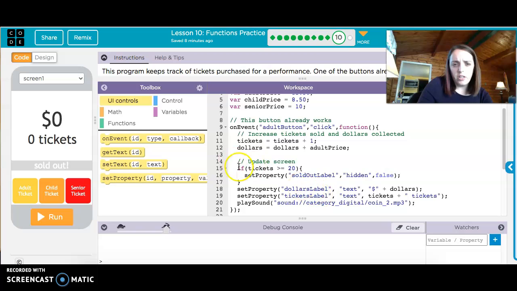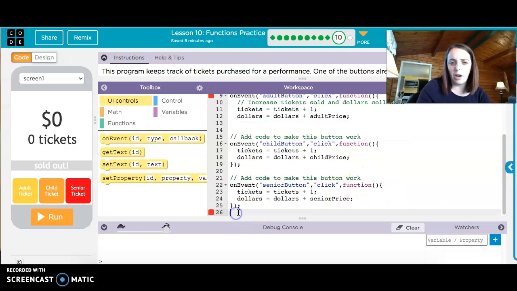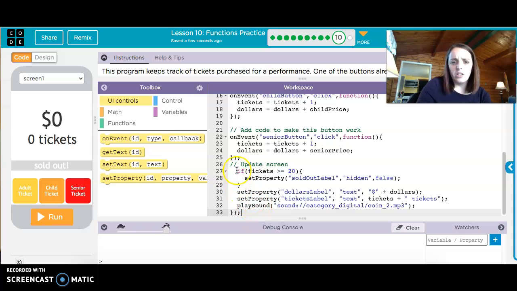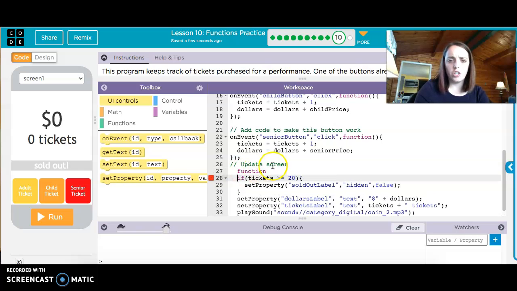Okay, and if you'll notice, this is where our update screen is. I'm going to move it out to the bottom because it gets messy in here when it's in the middle, and that's why they tell you to put it at the bottom. So I put my update screen, but I haven't defined my function. So let's call it function, let's see, so there's my function.